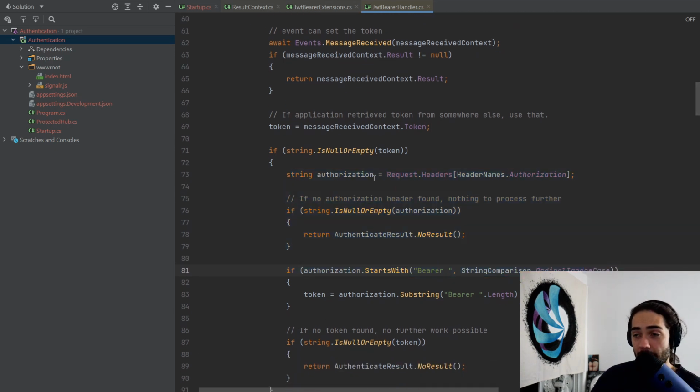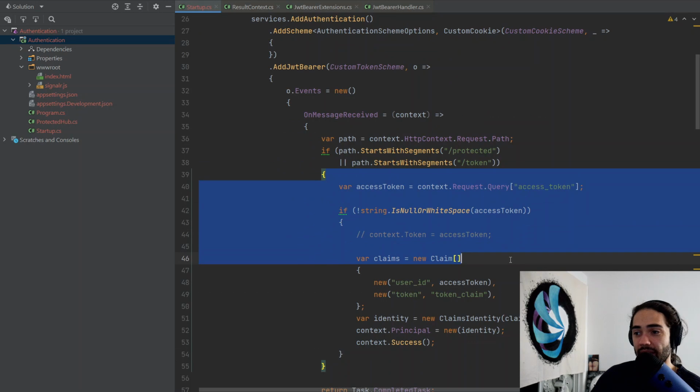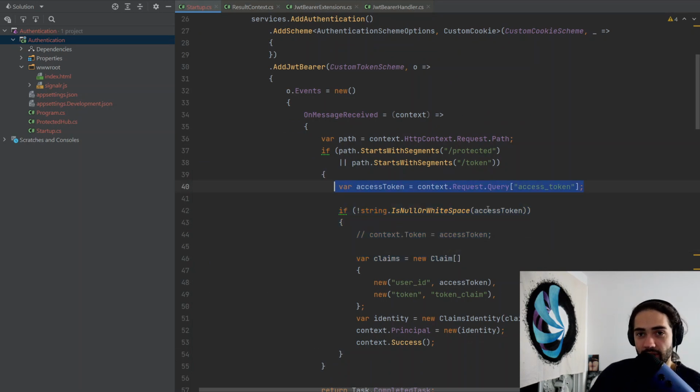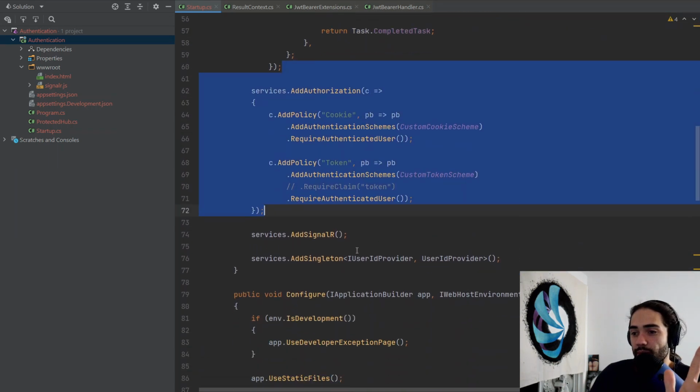And that's all that happens under the hood. If you don't want to look in the authorization bearer header, you just have to do this mechanism of extracting the access token from a place that you want, assigning it to the context.token, and then you've overridden the way that we extract the token, and then it goes ahead and works with it. So that's that bit. Again, authorization policies, we've gone over that.